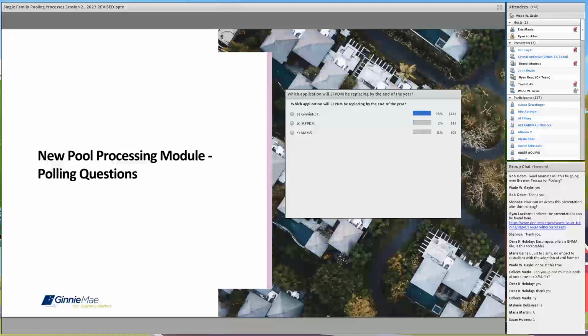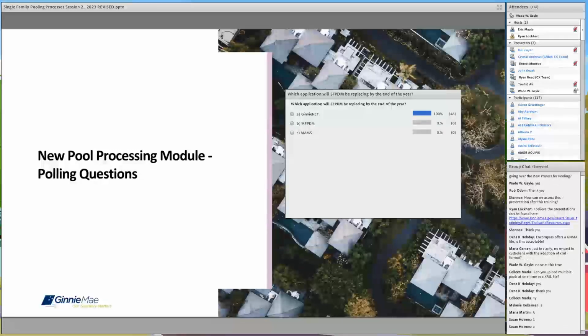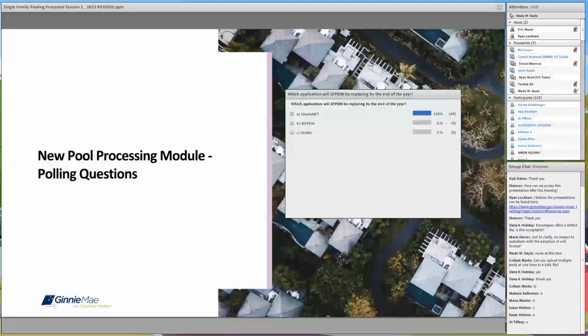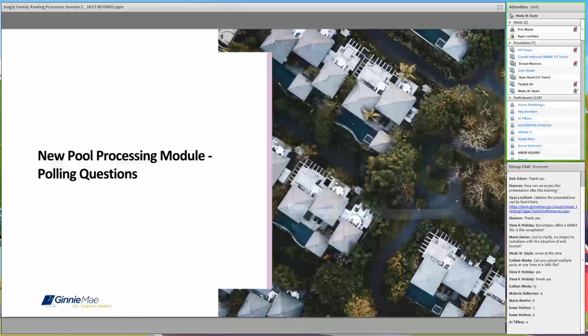Of course, you have heard this all along that GinnieNET is going to be sunset, or it's going to be put out there in the pasture, but it's going to take a while. But that's the main goal. So the new application how to do your new pools is in SFPDM. The answer is A, GinnieNET is going away. Thank you. Next question.